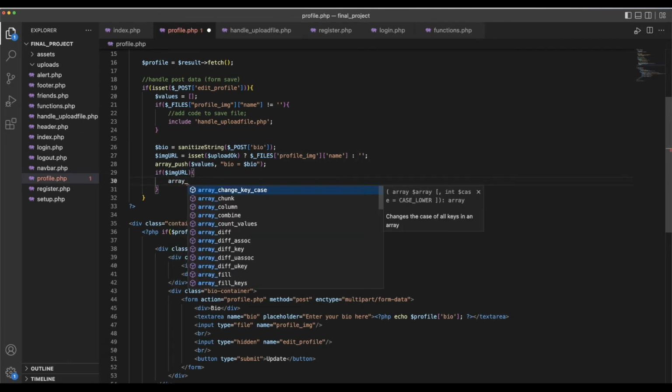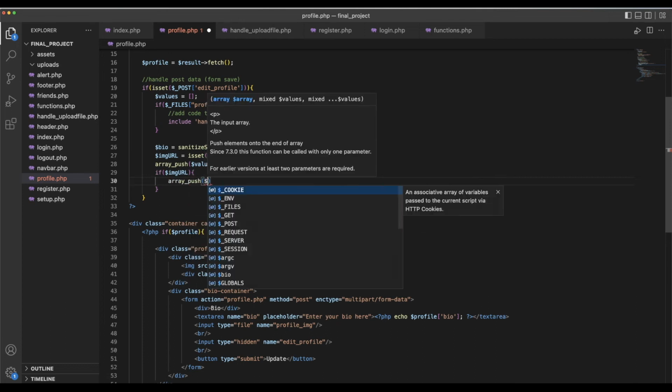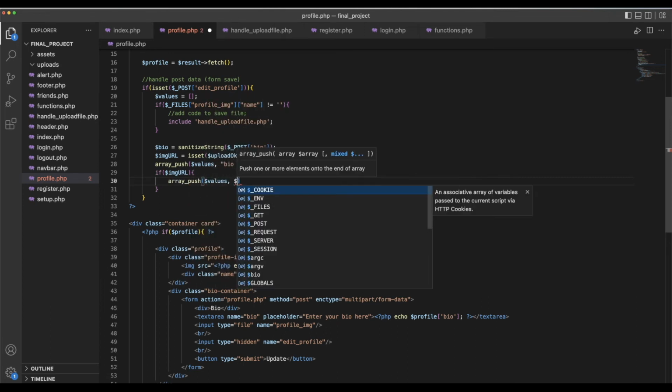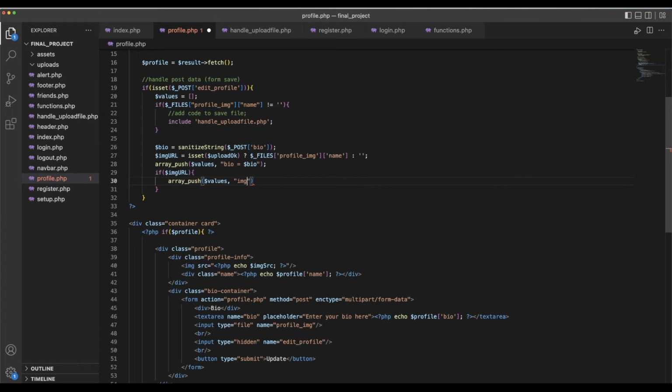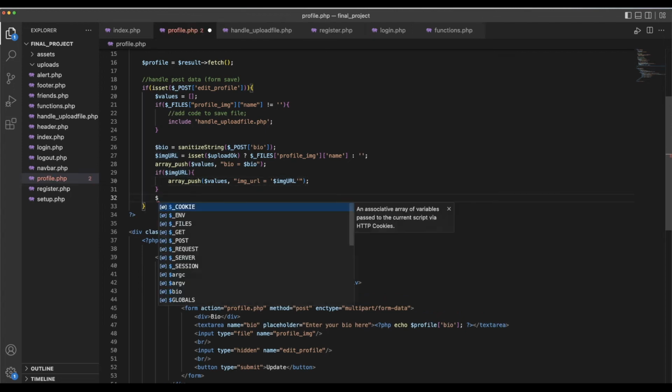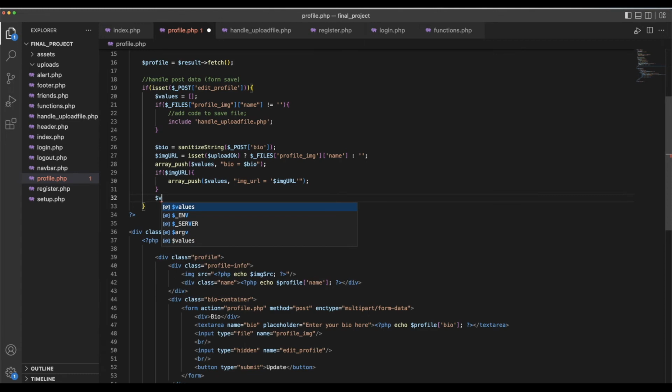So if it has a URL, we'll do array push values and then image URL equals to image URL right here. So as you can see, again, if we have an image URL, this will just basically push it to the values array, and then the values array will change it from an array to a string so that we can push it to the table.